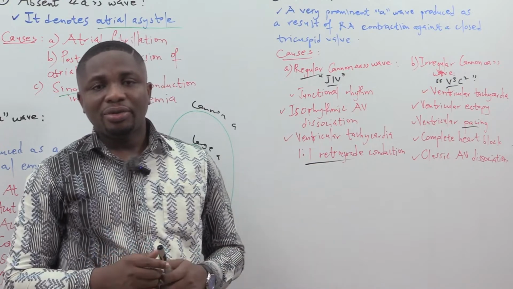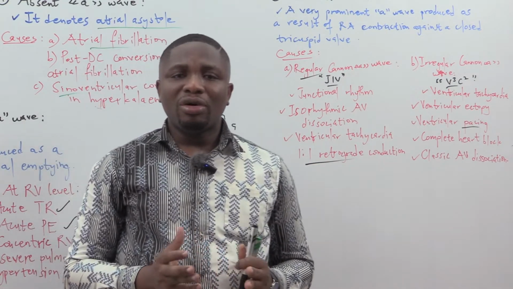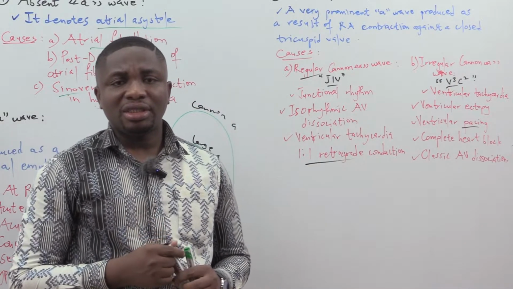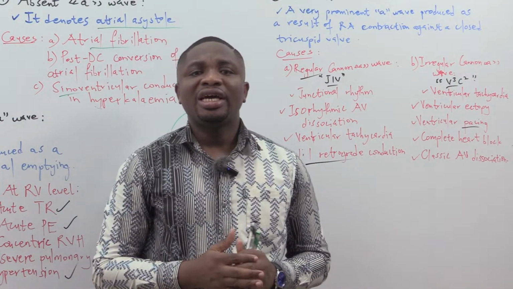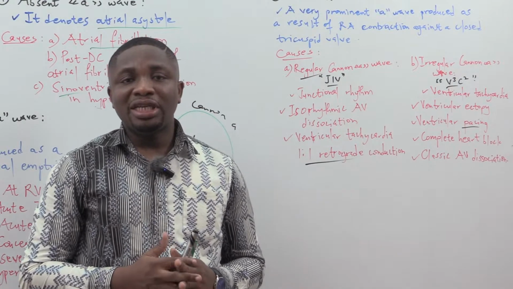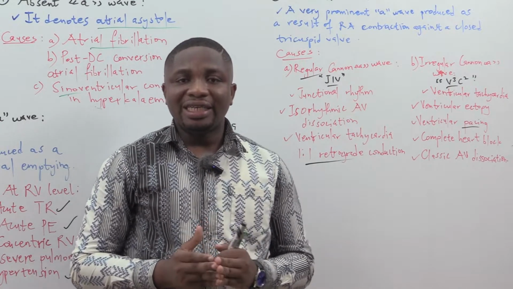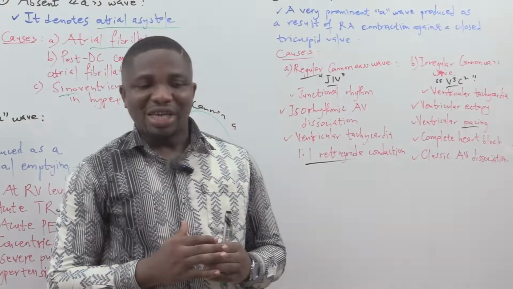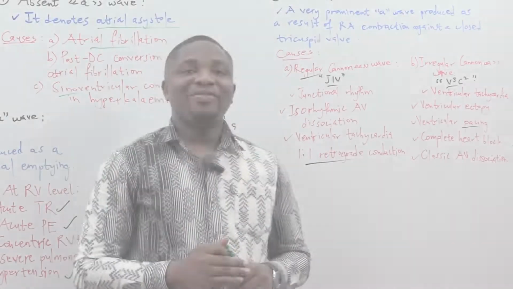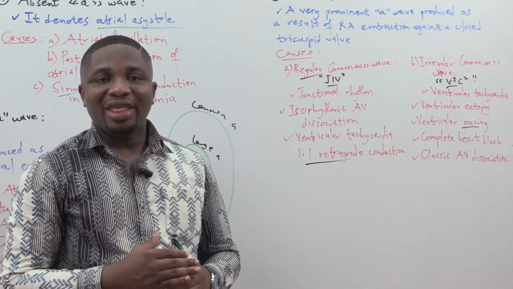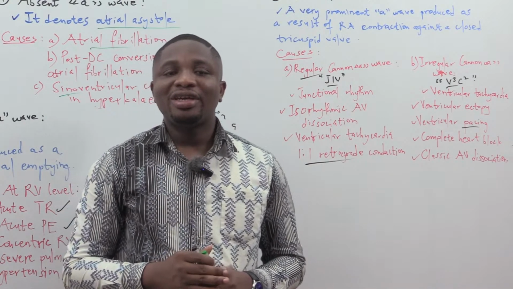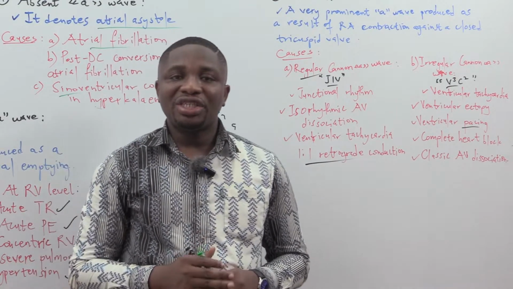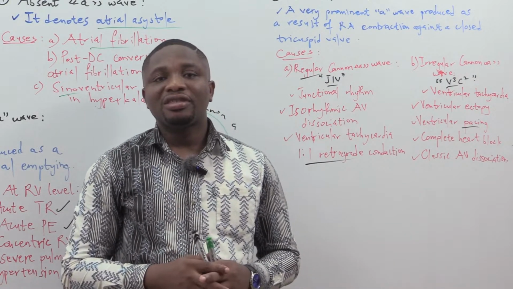Then with the C squared, we are thinking of complete heart block, also known as third degree heart block, where there is complete dissociation between atrial contraction and ventricular contraction, meaning the atria and the ventricles contract on their own accord, not in relation to each other. Then finally, the last cause of the irregular canon A waves, we have what we call the classical atrioventricular dissociation.